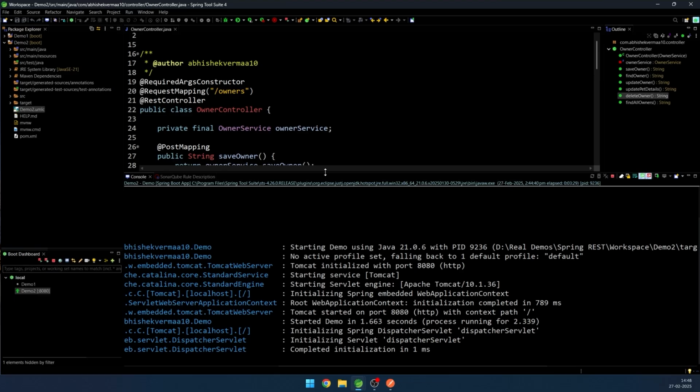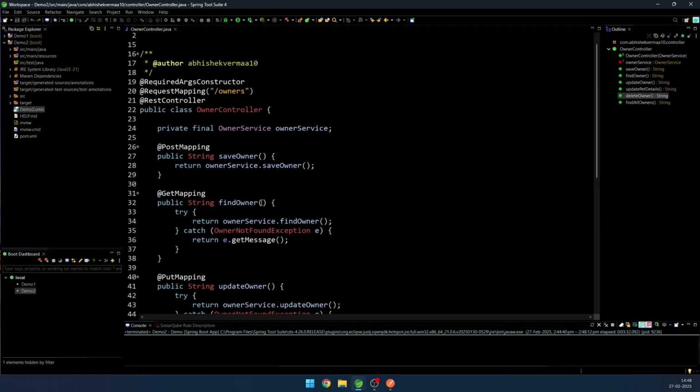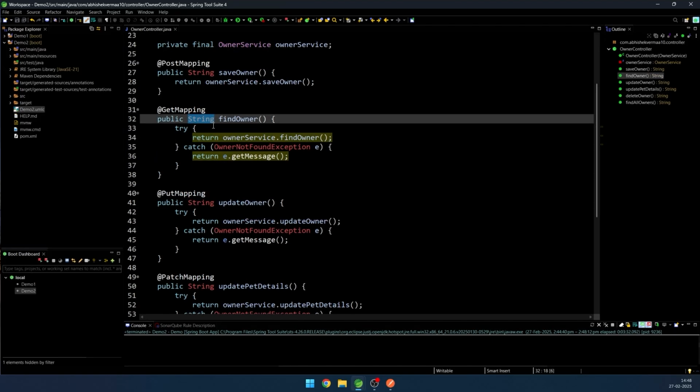For this, we'll again go back here, and let me just stop the application, and let's go to this particular one. Now what we are doing is that currently we are always returning the string only. Here this string is just for showing you, otherwise you can assume that it can be the owner object also, it can be some integer, a long, a double, a float, a list, a map, it can be anything.